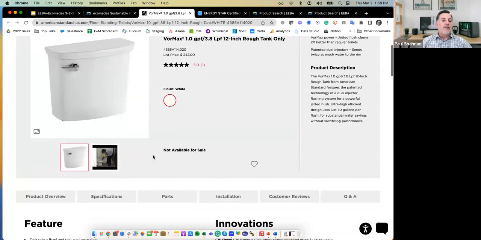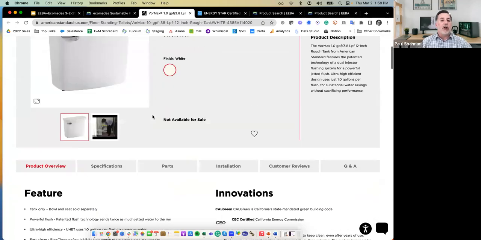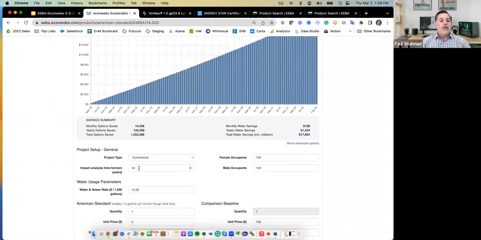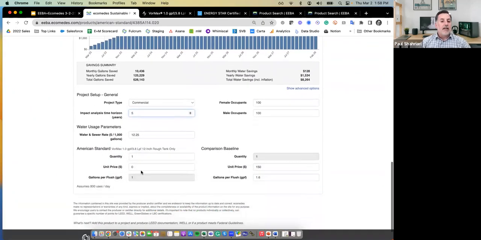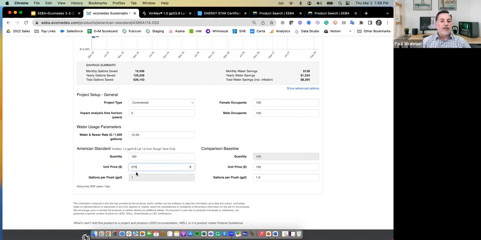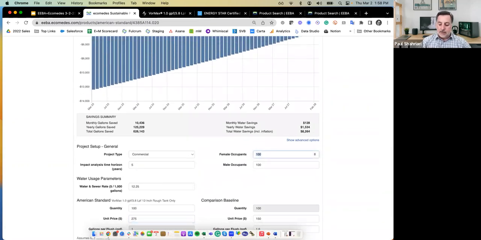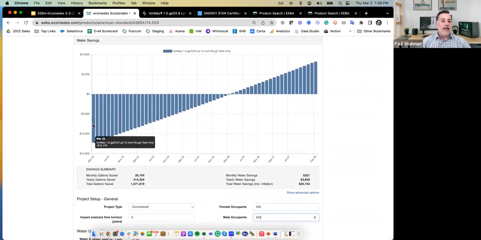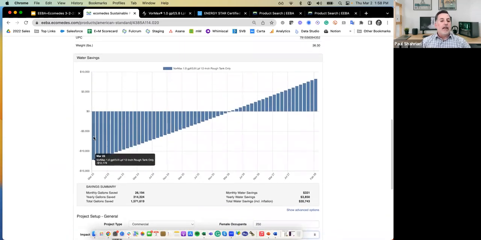If you wanted to know what other finishes it was available in, any of the specs, parts, you can kind of do that at American Standard. But if we're just going with this demo, you can say, I need a 5-year analysis. My project has 100 bedrooms or baths in the units. This toilet's being sold to me for $275, and there's 500 people in the occupancy of this multifamily. It'll take all the data above, take all the parameters of your project below, and now give you a really nice ROI chart to show whether it's the owner, the developer.